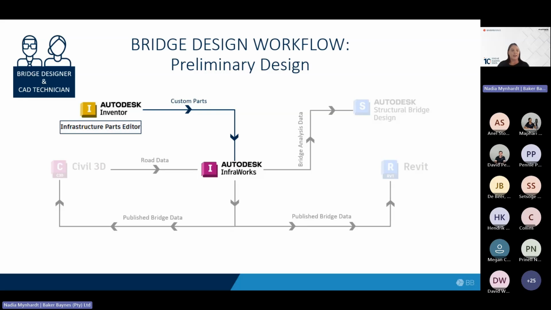So instead of creating it from scratch in Revit, you can actually use Inventor, by the way, to create families for your Revit models as well. So it's up to you if you want to use the infrastructure parts editor, but I'm going to show you the workflow using actual Inventor custom parts, because I want to show you how easy it is to create from scratch a great new part that can be used within your structural modeling.